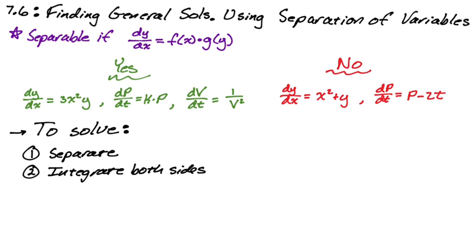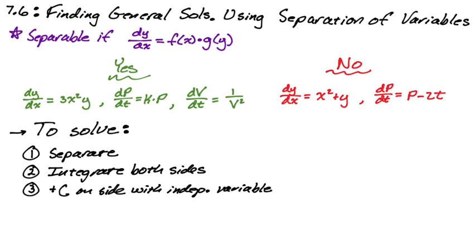So you might get arcsine, arctan; natural logs are extremely common. Do not forget to put a plus C. You only put one plus C, and you put it on the side with the independent variable. The independent variable is the variable that's in the denominator of dy/dx. So for dy/dx, x is the independent. For dp/dt, t is the independent. If it's the rate of change of volume with respect to area, like dV/dA, A is the independent. It's the "with respect to" variable. That's where plus C goes.